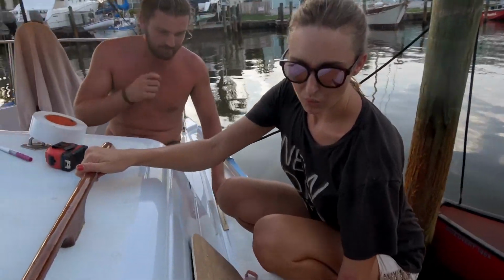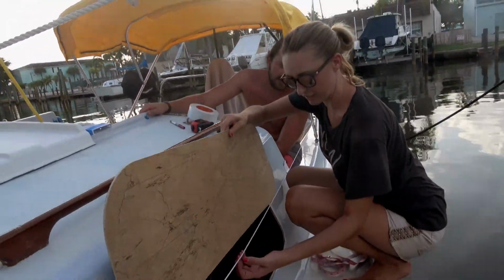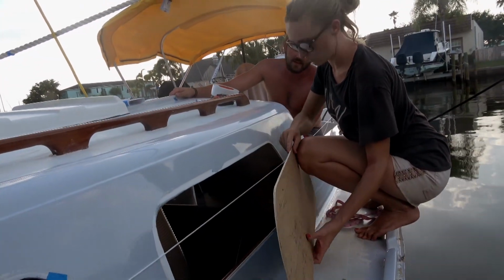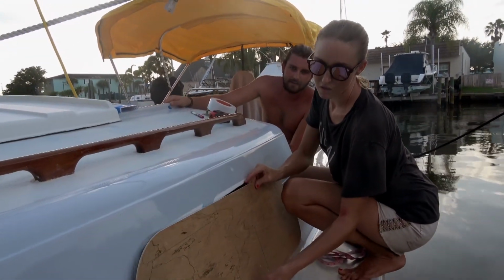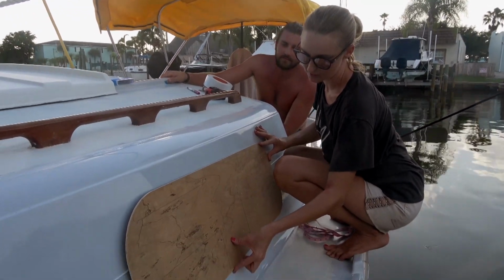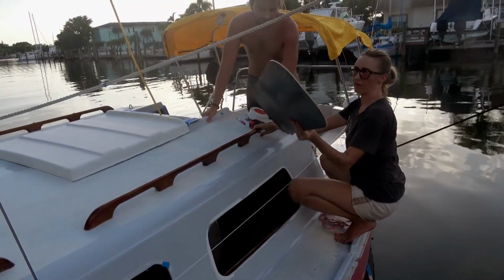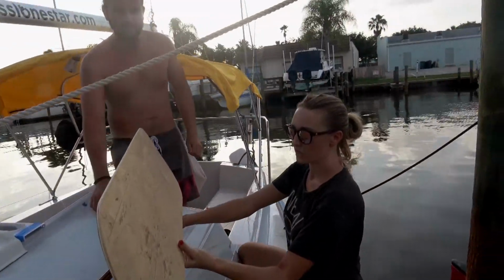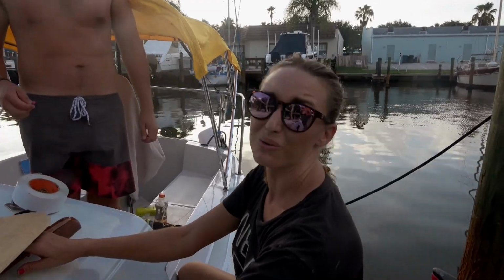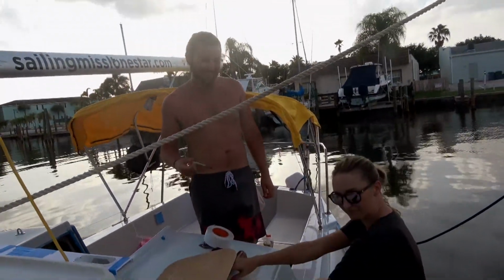Then we're going to line the lines up. We're going to put this behind here. And then we will take a very thin Sharpie and go around this area, then we cut it out. These were made in CAD of the inner flange of the window. So I hope this works, because we're cutting holes in the side of the boat. Yeah, Stefan's favorite thing. My favorite thing.